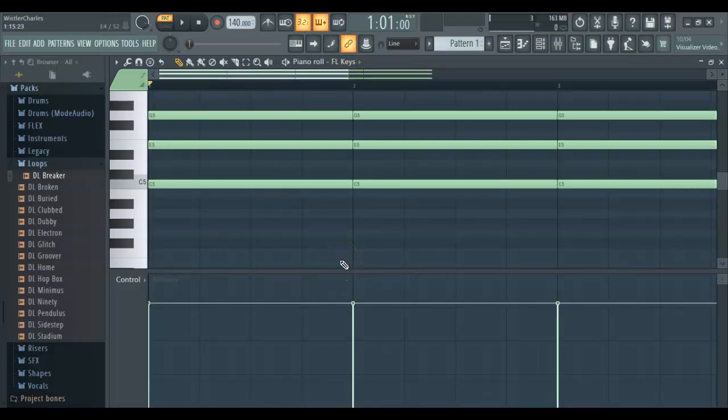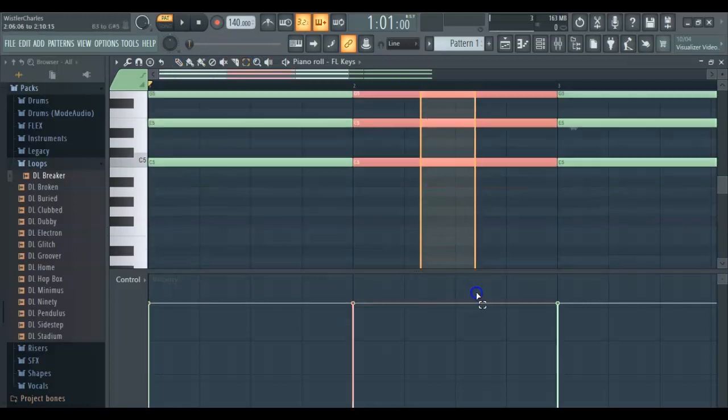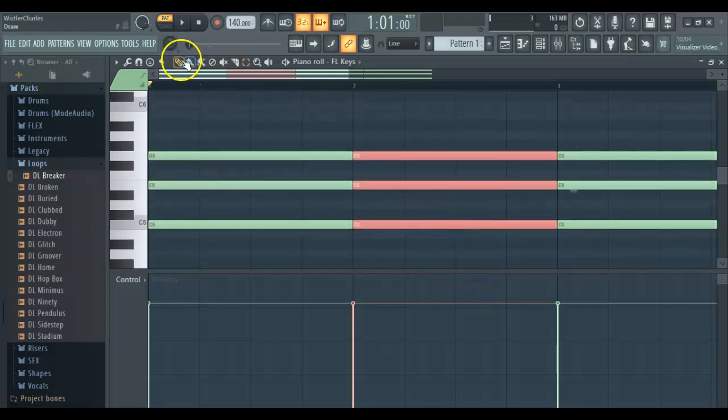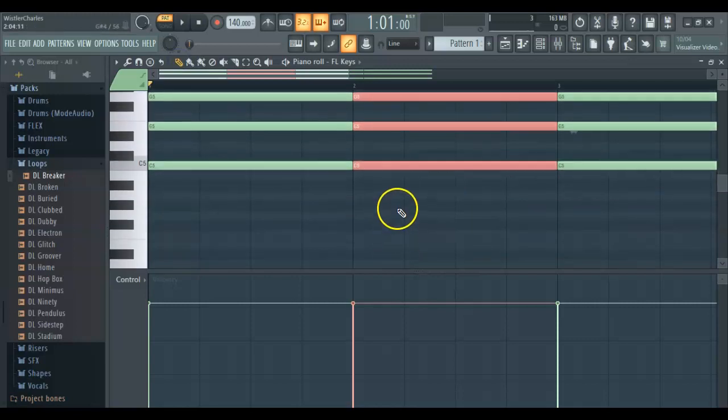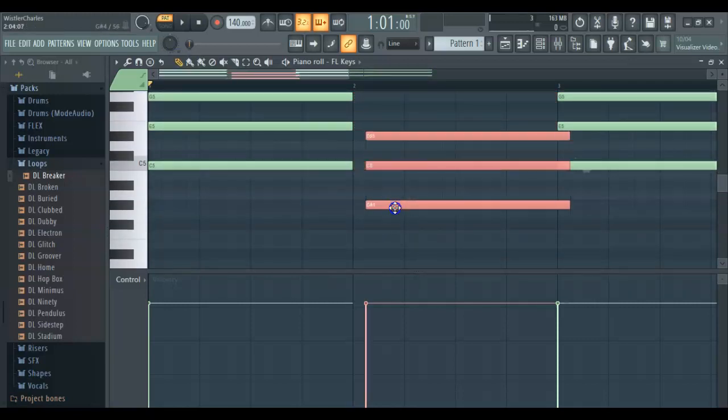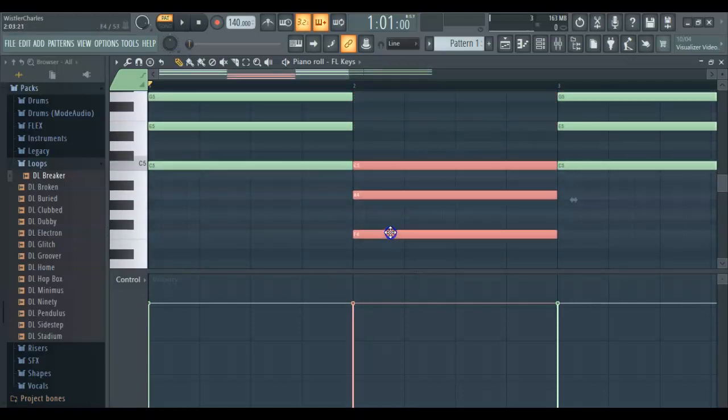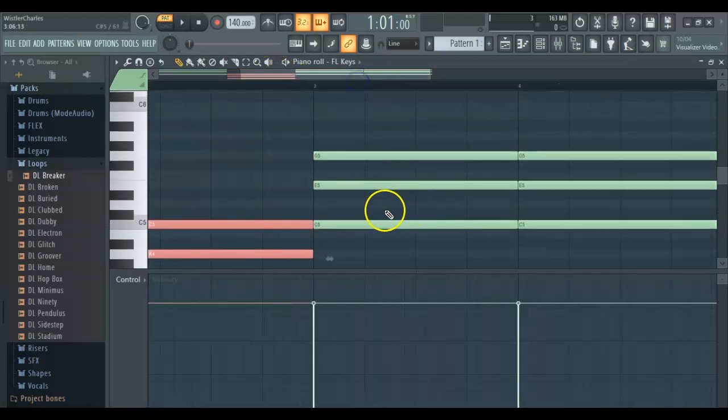Okay, like I said before, it's going to be a 1-4-5-2 progression. So the first chord is the 1, and this will be the 4th chord. So I'm going to take the pencil tool, and I'm going to either scroll up or scroll down. I'll scroll down for the time being to go to the 4. Okay, and then this is going to be in the 3rd bar.